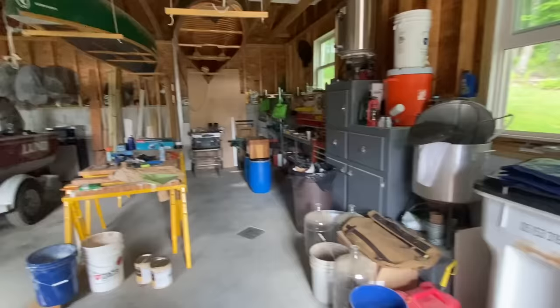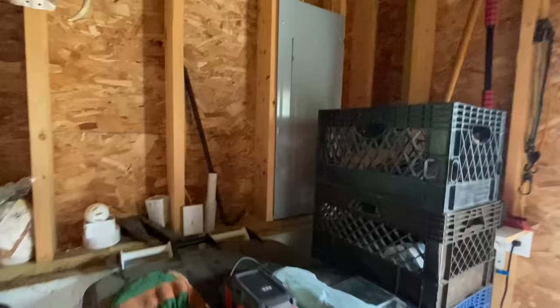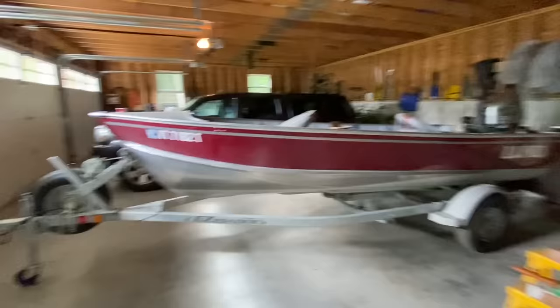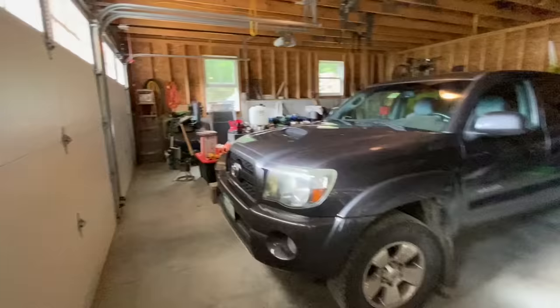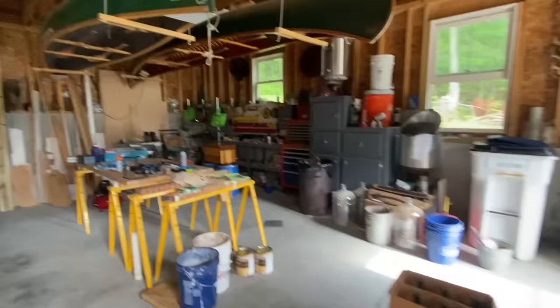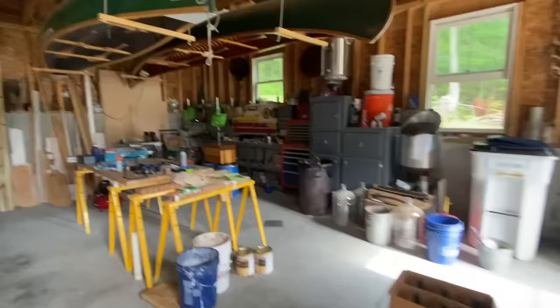Inside the garage building — all 2x6 construction. There's a panel box that looks like a 200-amp panel, and three auto-open overhead doors with a floor drain. This is 48 feet wide by 28 feet deep, so a really nice-sized building — great for boats, vehicles, and all the water toys. There's also additional space that has a lot of potential: it could be a workshop, rec room, or anything of that nature. It could certainly be insulated and heated if you want to use it year-round — a nice place for a pool table.